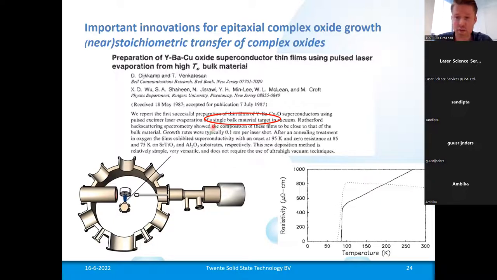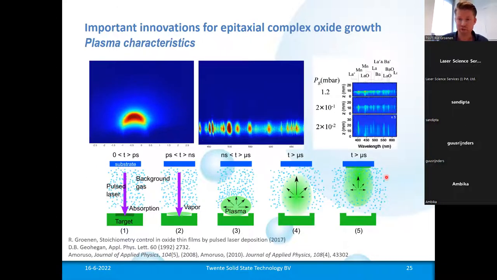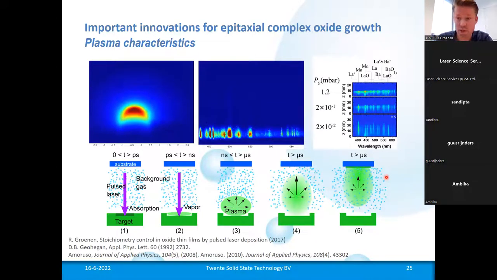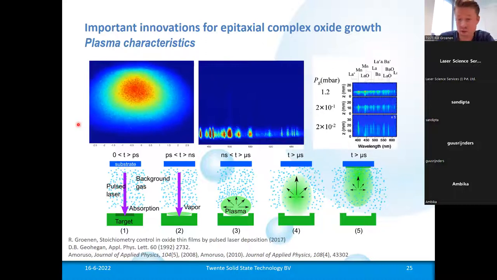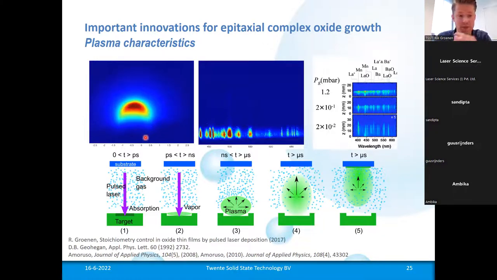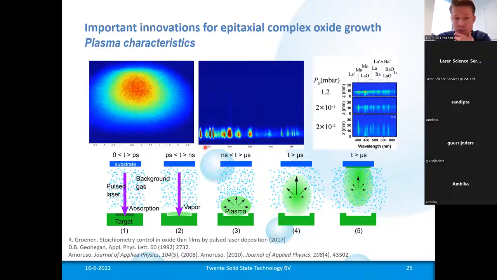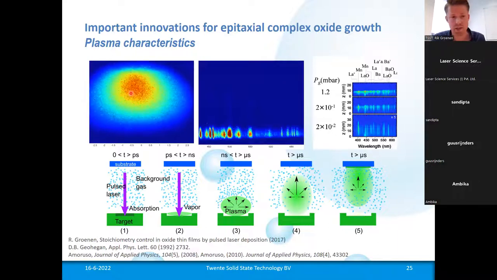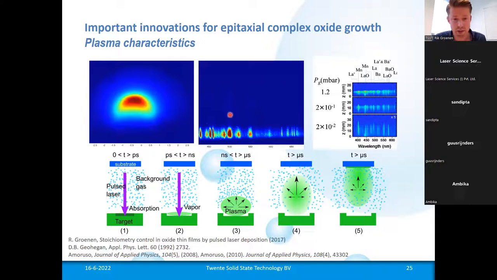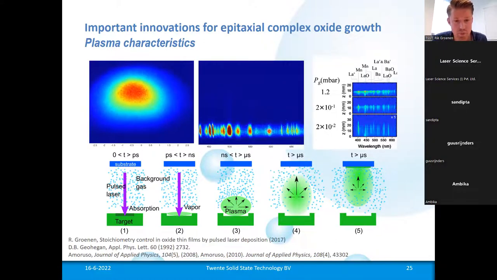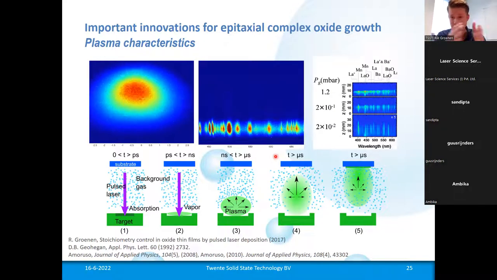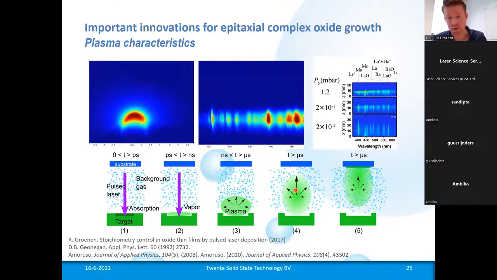After this, PLD experienced a breakthrough in the scientific community, and people started to investigate PLD more from a fundamental point of view, in the sense of what is actually happening. Because it's an explosive process, what is really happening, and it all starts with the plume. Essentially you ablate material, and what does this plume actually look like? What's the composition? This is also work which I did during my PhD, looking with high-speed cameras at the plume. Here on the left side, you can see a nicely expanding plume. And here on the right side, you can see a spectrum. The light of the plume is spectrally resolved, and that gives you an indication of the composition of the plume.